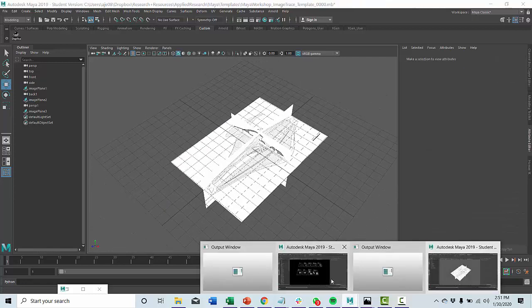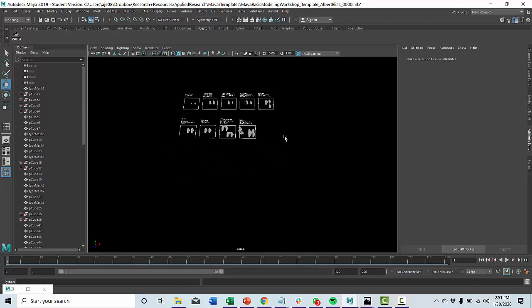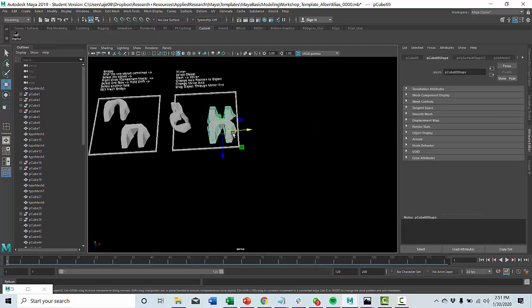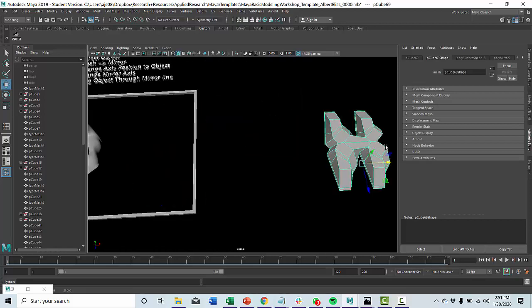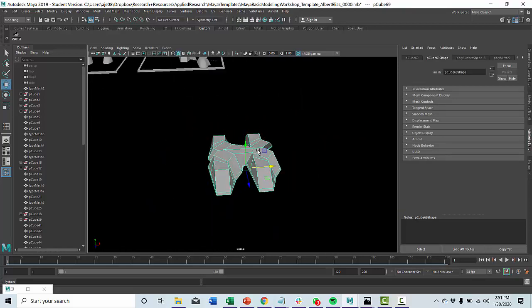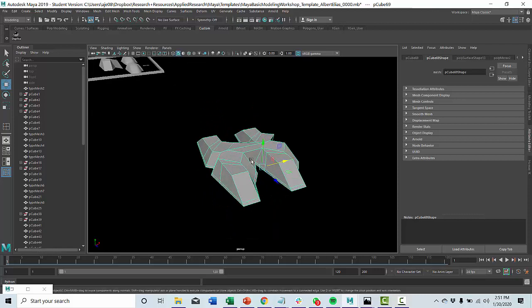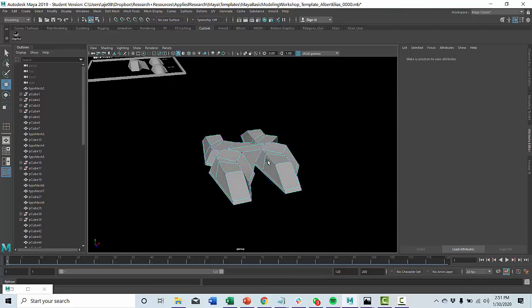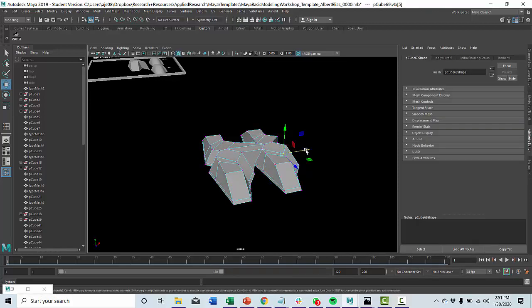Going back to the other one. Another really fast way that you can model in Maya, let's say if we take this form here, I'm just going to move it to the side. You can use something called soft selection, right? So if I go into component mode, I'm going to select vertex. If I select one of these vertices, I can move that one vertex, right? But let's say I want to move a couple of them, but I don't want to just move them one by one. If you press B on the keyboard, you're going to notice you get this gradient of color of the edges. And this is soft selection.